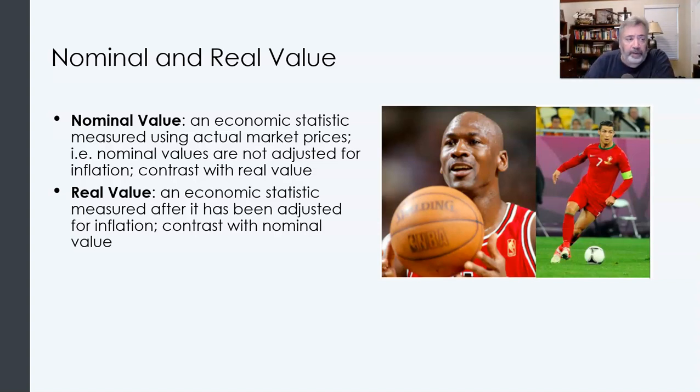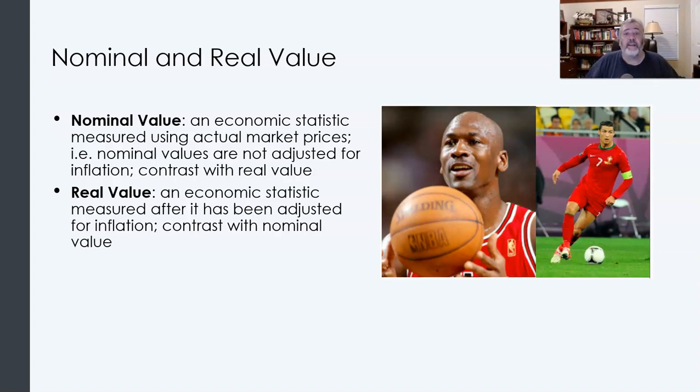So nominal value is, the way the book describes it, an economic statistic measured using actual market prices. This is important when we get down to calculating GDP, but I want you to understand nominal and real in a broader way because we're going to be talking about nominal and real interest rates. This is a very real important idea. Nominal and real wages, two very different things, right? Your nominal wages are whatever they pay you month to month, whatever your salary is, whatever your hourly rate is. But in very real terms, has your salary gone up? No, because inflation has gone up probably in most cases, in almost every case, faster than your wages have gone up. So in very real terms, you've lost money. You're making less money than you were, even though nominally it's technically increased for most of you, right?